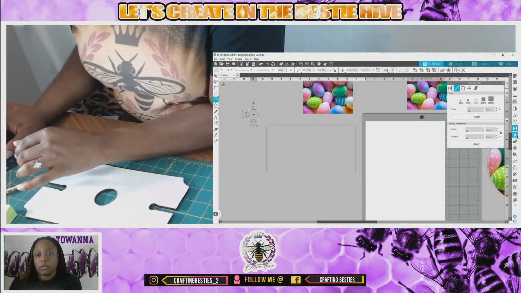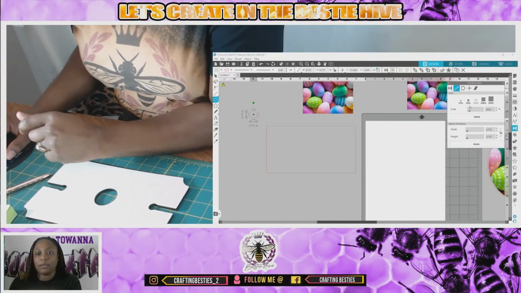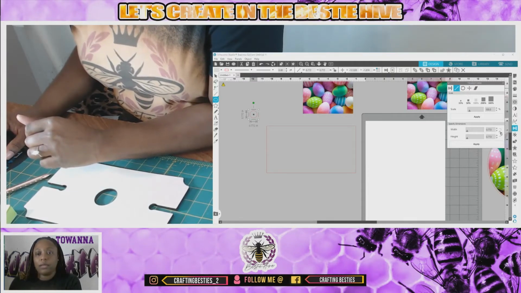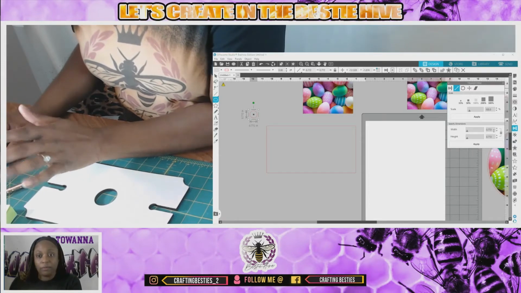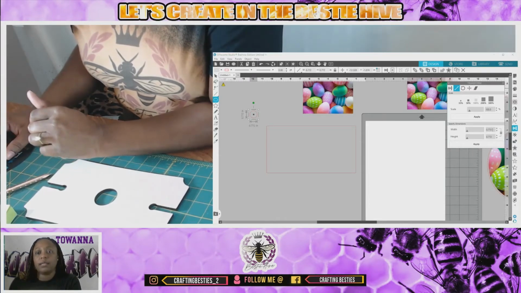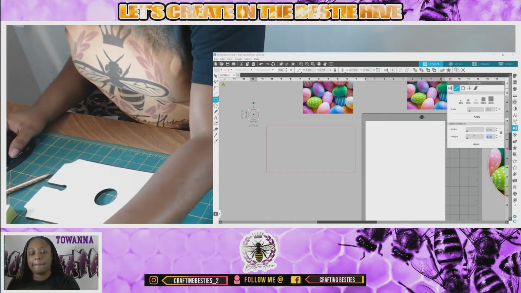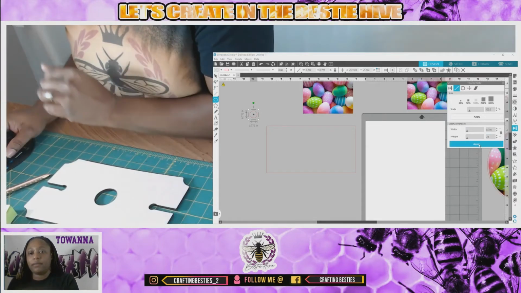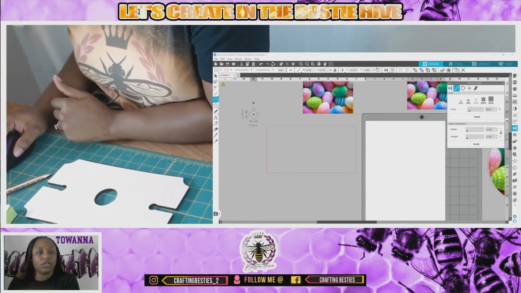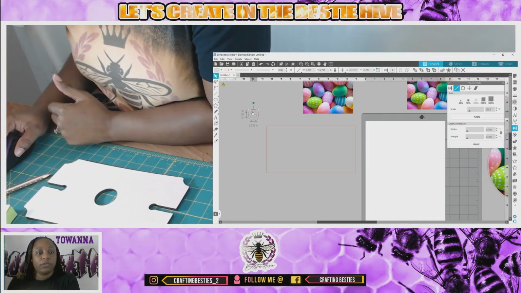So I'm going to go to my transform and scale tool, and we're going to hit this lock button. Why? Because we want to keep it proportionate. And I'm going to put 0.75, 0.75, and then apply, and you should see your changes on the side. Then you want to hit your move tool.